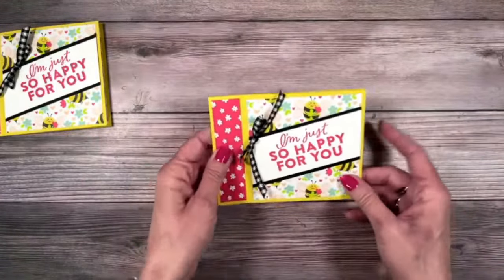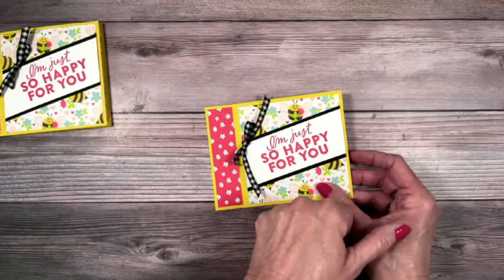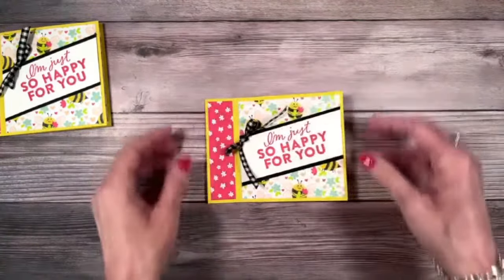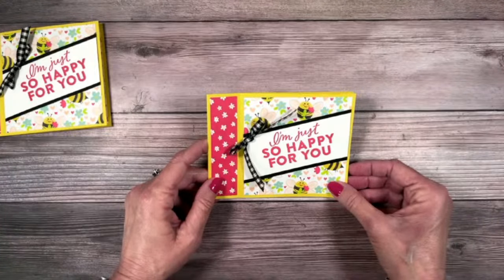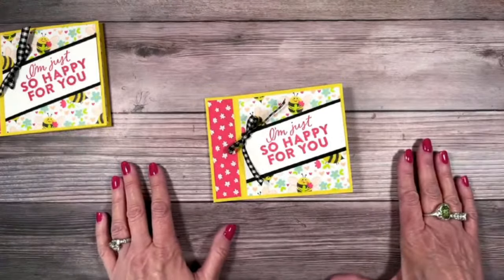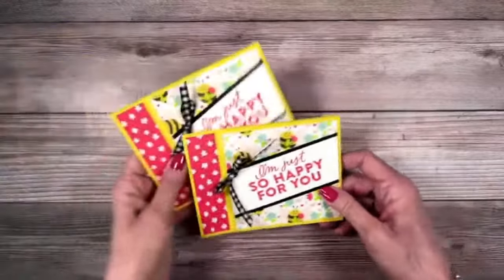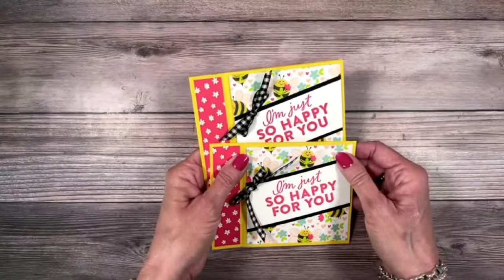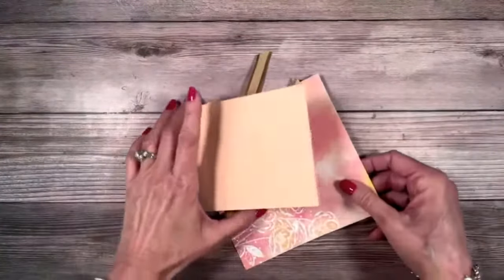Judy says, 'Connie, it's so nice to do the extra work for everyone — she's a crafter's treasure!' Oh thank you, Judy, that is so sweet. We have a Connie on here who said happy belated birthday from West Lafayette, Indiana — you know, that's where my husband and I met. We could talk about all the great places in Lafayette that we missed — the chocolate shop, and there was a place called the Triple X that made really amazing root beer. It is just a really good place to eat.